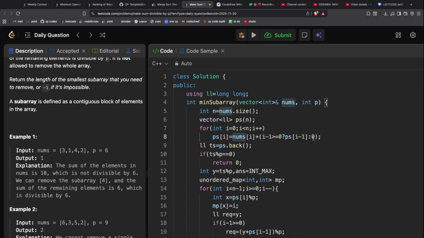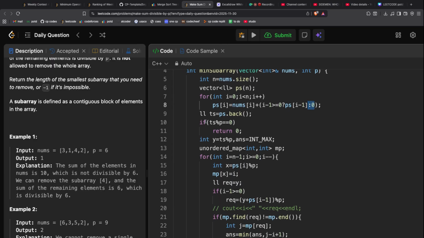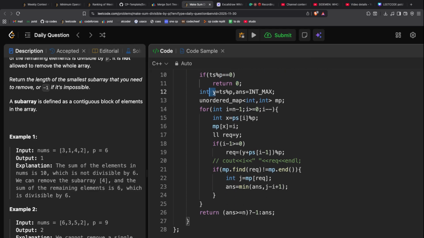If I minus 1 is 0, then we'll just add 0 here. Then with this total sum, we'll have to check if total sum mod p is 0. So the sum is already divisible by p. We do not need to remove anything, we just return 0. Now, as I said, in this way, we'll store this total sum mod p, and answer is basically the length of the minimum that we have found till now.